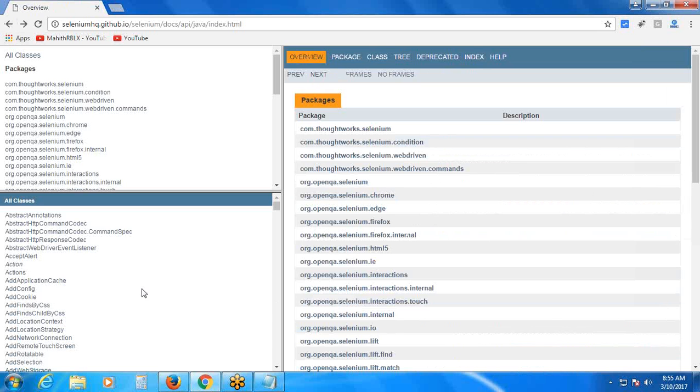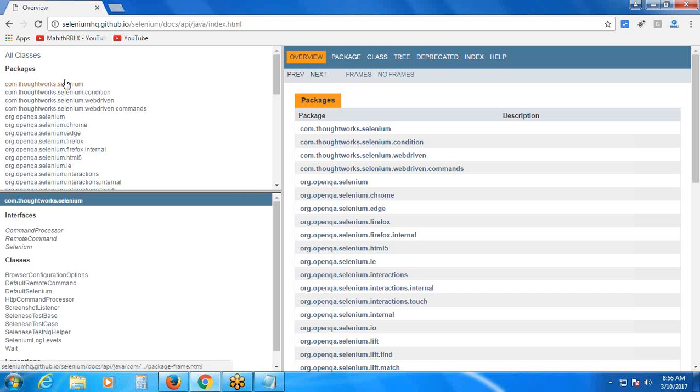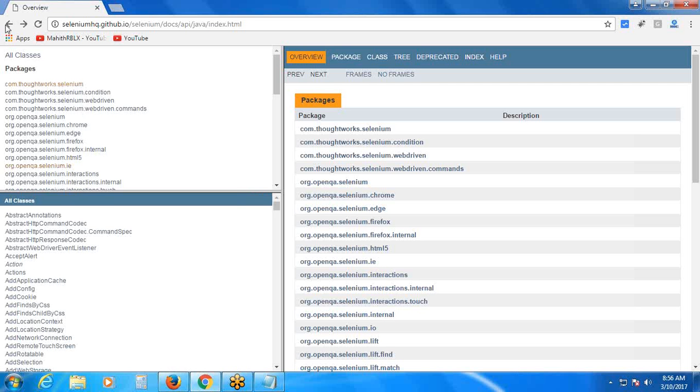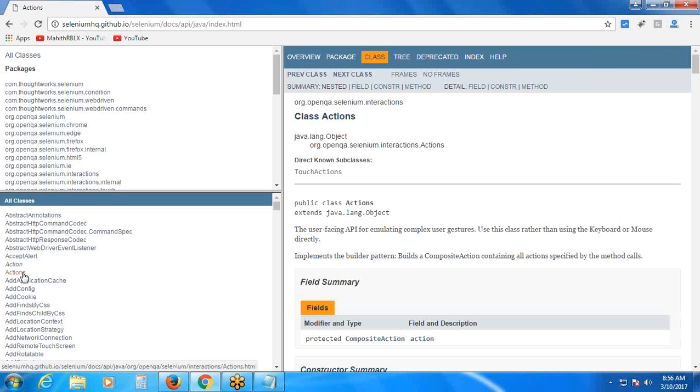Next, I want to operate the first link in the first frame. Select the link, operate. Next, I want to operate this actions link in the second frame. Operate.